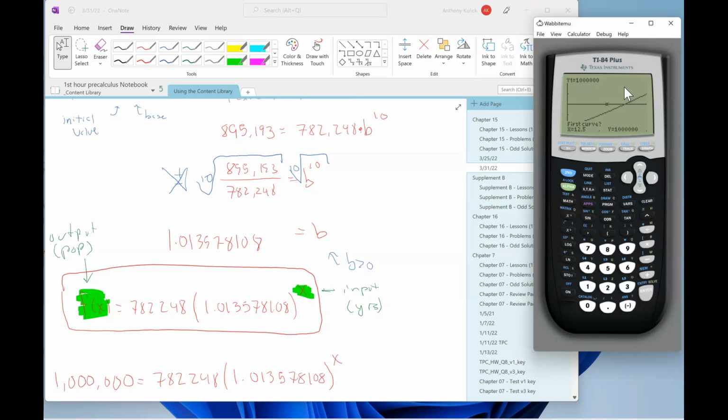How many curves did we graph? Just 2, right? We did y1 and y2. There's nothing else going on in our calculator. Everybody agree? And how many times are they going to cross? Once. So I don't even have to worry about this. I can just press enter 3 times and the calculator's just going to do it. After I hit enter once, it changes to the second curve. See how my cursor moved down to this one? Press enter. And the guess, because there's only one intersection, you guess anywhere you want. It doesn't matter. The calculator's going to find it. And there we go. So I get 18.21, 1 million.